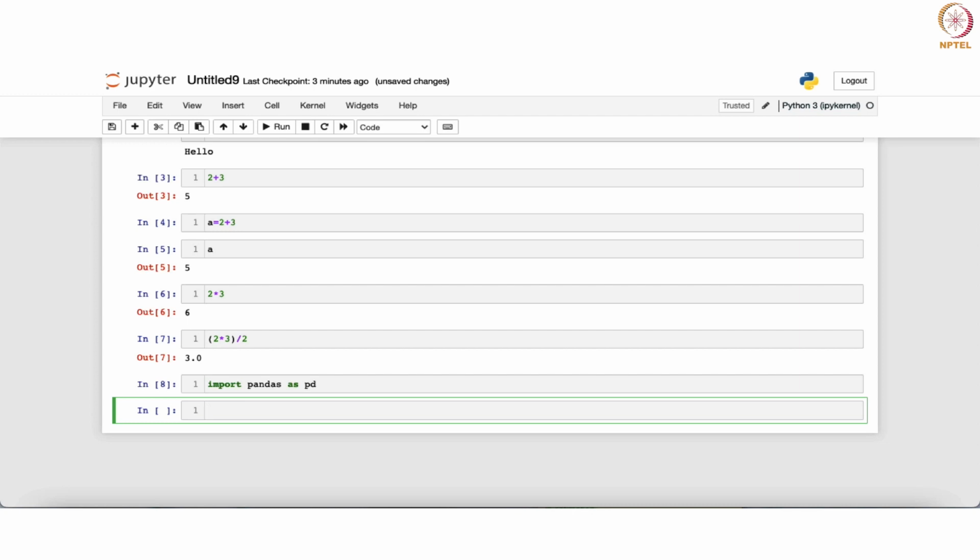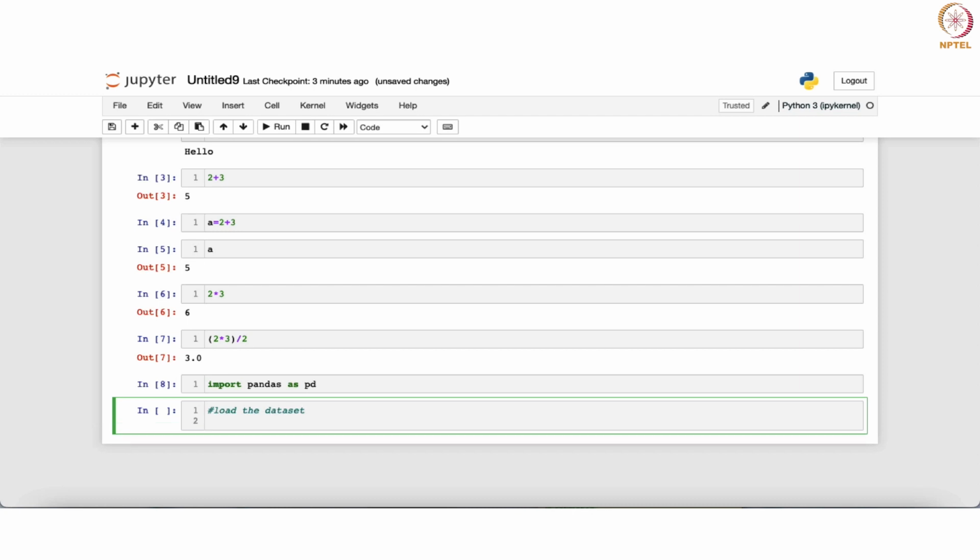Now I will have to load the data set. Whenever I write something with a hash, it is basically a comment and it will not be considered as an input. So I will be creating a data frame, pd.read_csv in single quotes.